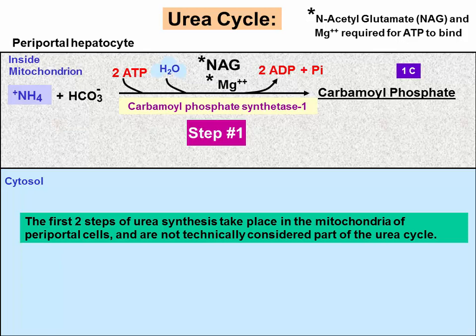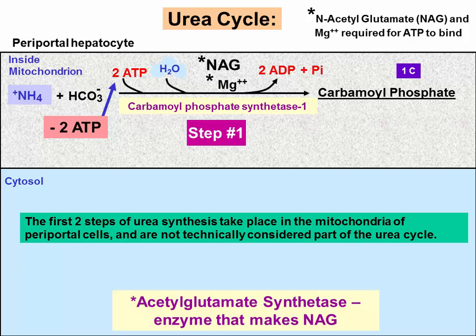And I think I have written out, yes, right here, so you're using 2 ATP, and this is the level I'm going to ask you to remember: what steps is ATP cleaved. You need to be able to describe the energetics of the urea cycle, and we'll go over those as we move forward here, okay? So the first step uses 2 ATP. I've written this out for you just because this is an important part of regulation of CPS1. We're going to get back to that at the end after we've gone through all the steps. I'll go through the regulation of the cycle or the synthetic pathway.